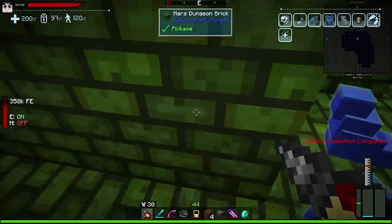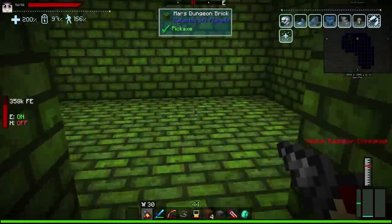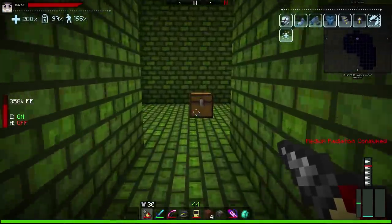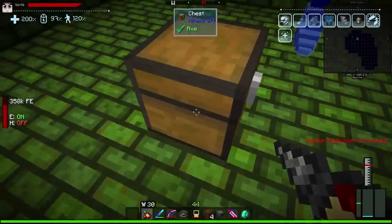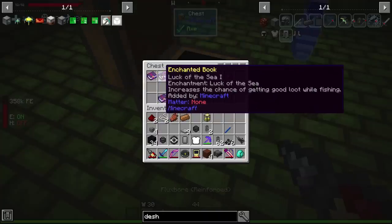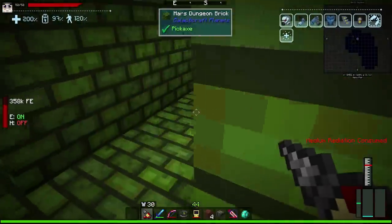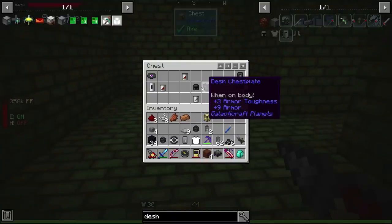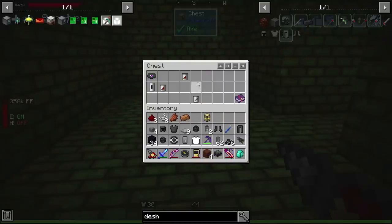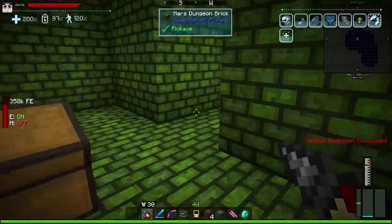Here we go. Oh, did they just push me? They did too. They just pushed me weird. We've got ourselves another chest here. Oh, somehow he got ahead of me. Pretty sneaky. I don't even know why I'm looking at enchantments. They're actually pushing me around. That's a little weird here. Ooh, dash armor. A full set of dash armor, actually. Grab you.